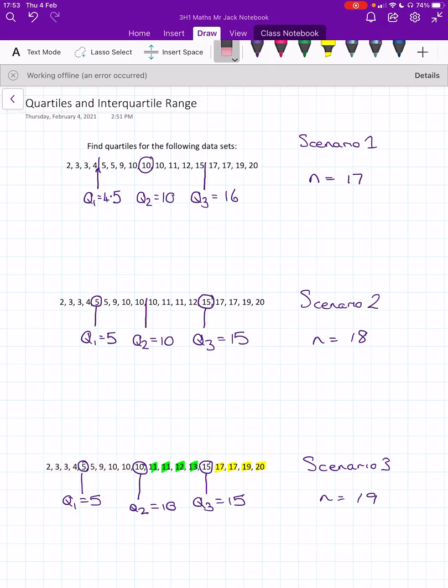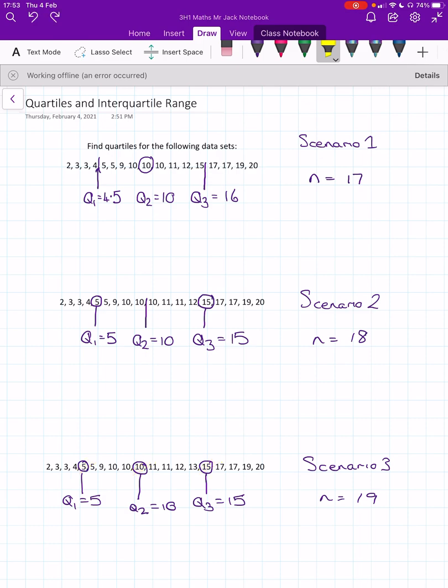Okay, you can see it there. We've got 4, 4, 4, and 4. 4 bits to the right and left of each of the quartiles, which is exactly what we want. So scenario 3, we've got 3 exact value quartiles. Okay, so that's the third possible scenario that might occur.